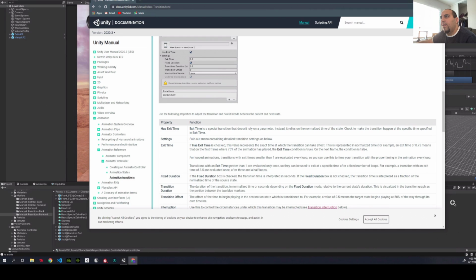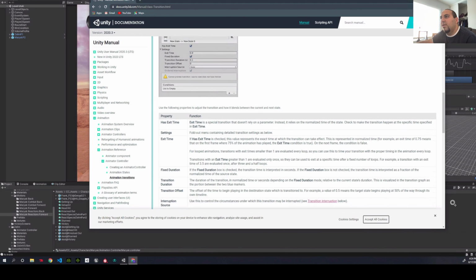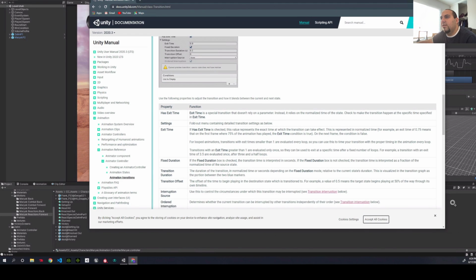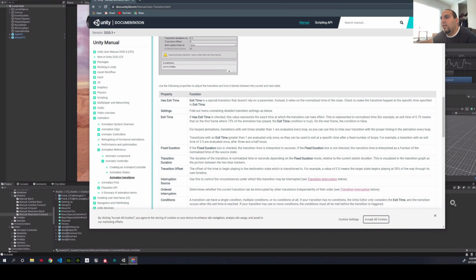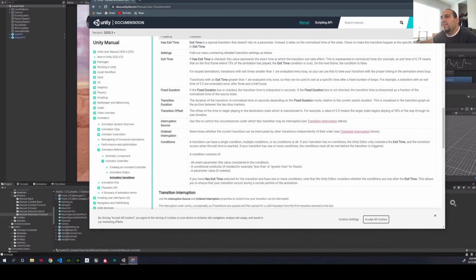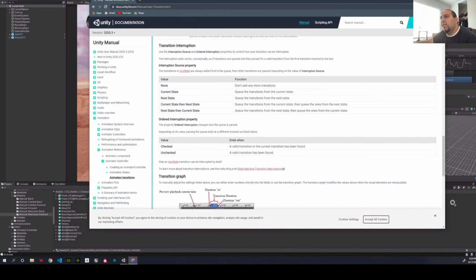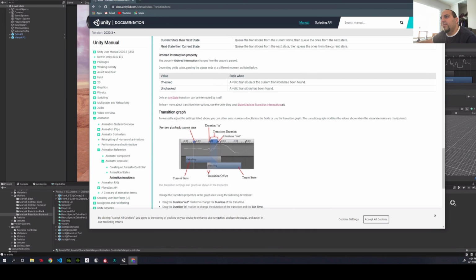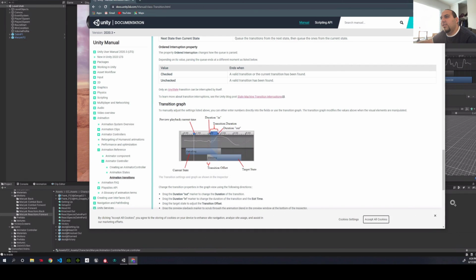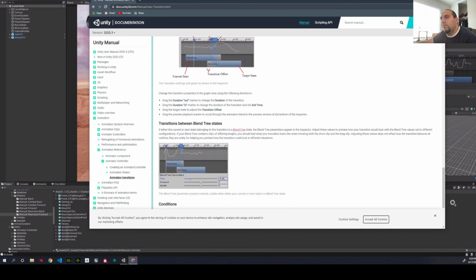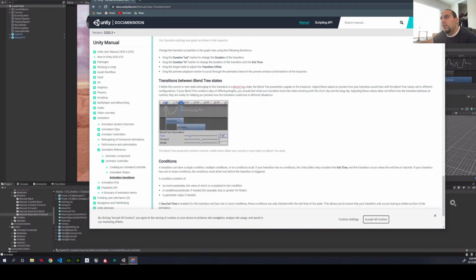Okay. Setting fold out menu containing the transition settings as below. So okay, has exit time is if you want to make the offset, target state, current state, duration out, duration in. Exit time.